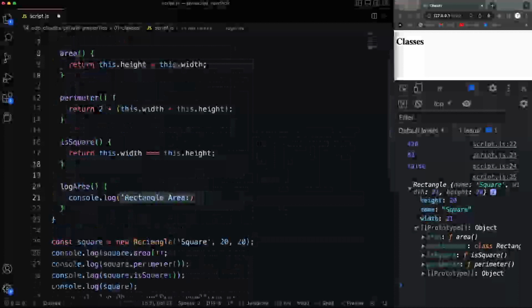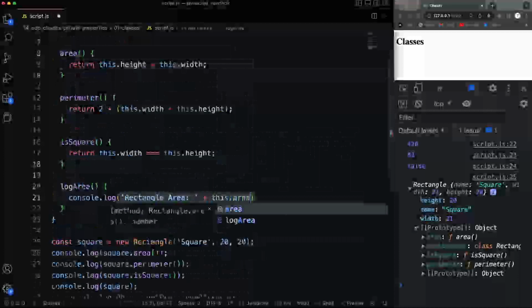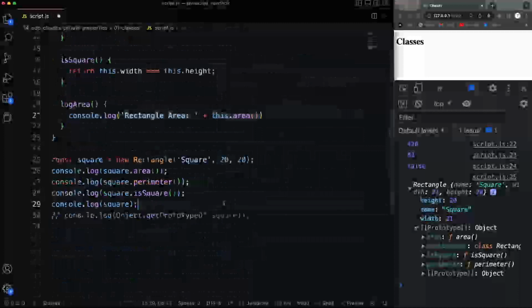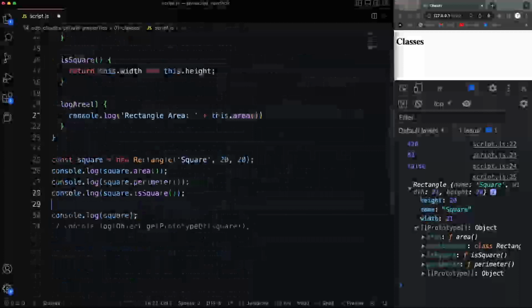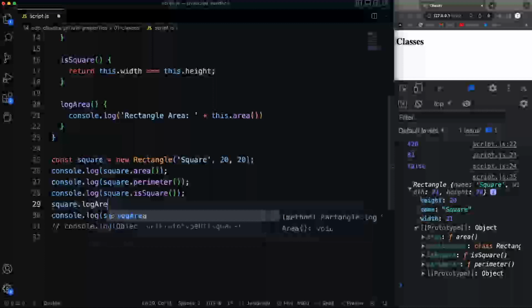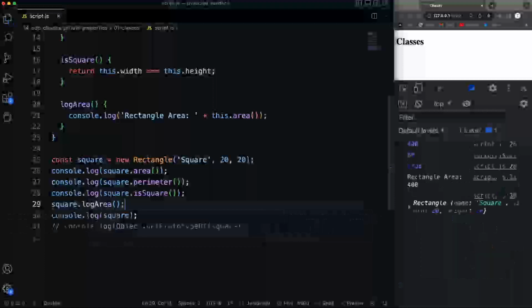So actually this is wrong, we want to do this dot area. And then we don't need to console log because we're doing it from the method, so we just need to do a square dot log area. If I do that, we get rectangle area 400.